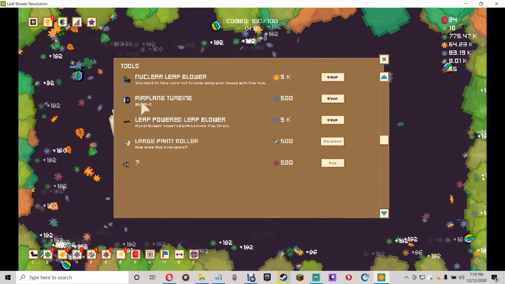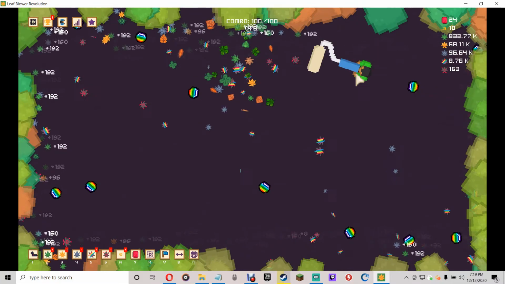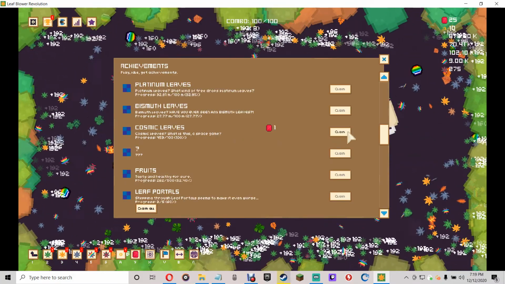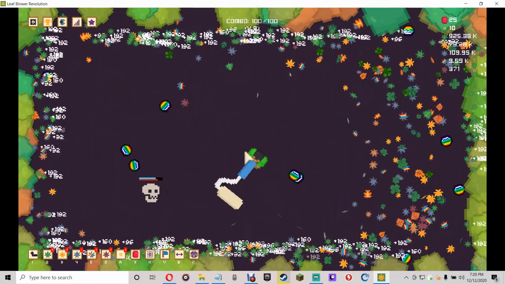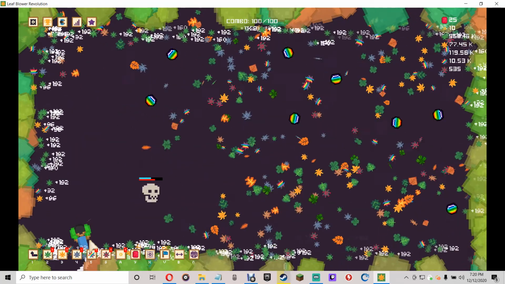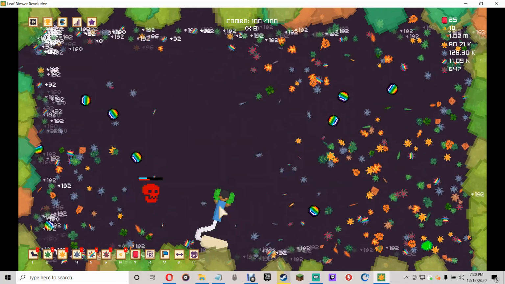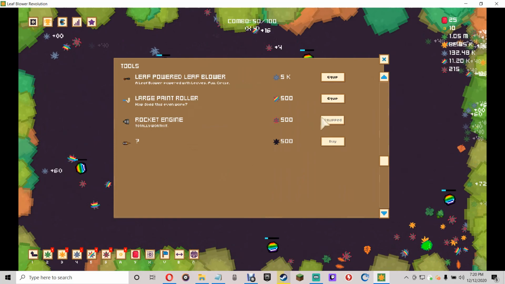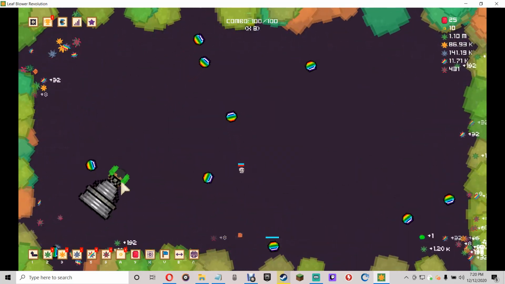From those cosmic leaves, we of course can work towards unlocking... Well, actually, we can get an achievement for cosmic leaves. Well, we can work towards unlocking the next leaf blower. Which, I mean, what more could you really want, to be honest? What more could you want? Not much, I'd say. Not much indeed. A rocket engine. Well, then, I would say that is indeed totally worth it.